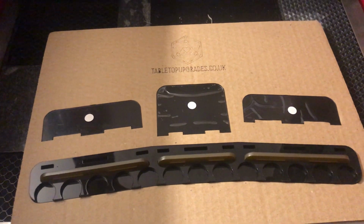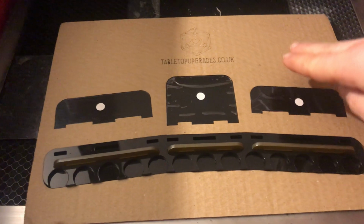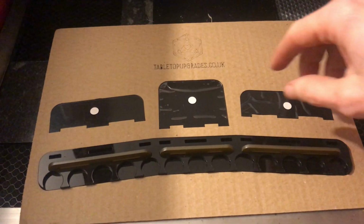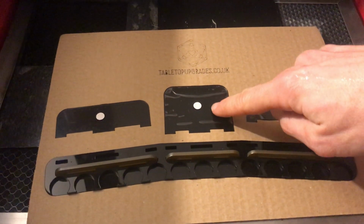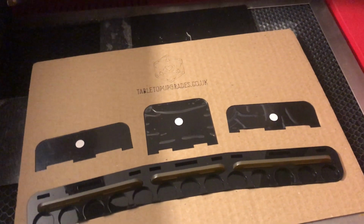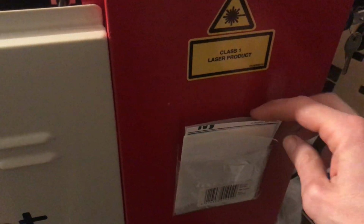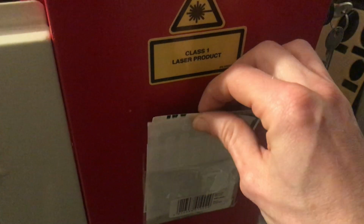Next improvement. When I ship out the altars, I have the 3 back pieces still with the protective film on it, and I stick a little white label on both sides so the customer knows this isn't just a terrible finish, it's to peel them off. And I'm forever looking for the little sheets that hold these on. So no more. They are taped to the front with the reorder barcode, and when I run out I get to this, which is a temporary Kanban card, and I've still got a couple more left, but when I hit this I reorder. Easy.